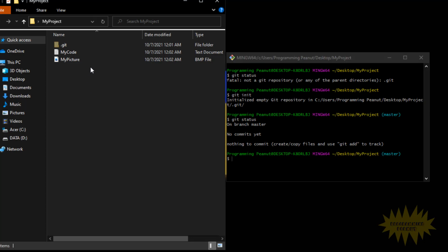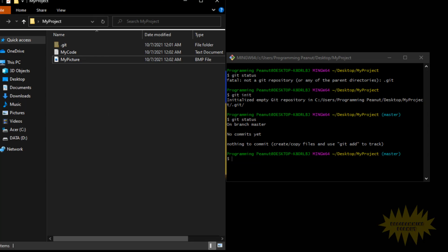And now you're probably asking yourself, wait a minute, why would I even want to keep track of a picture file? Why would we include a picture file in our project? Well, if you're doing mobile development, it might be a picture for your app icon, or if you're creating a game, it might be a sprite, like the picture for your character or something like that. So there are all sorts of different files that Git can keep track of.